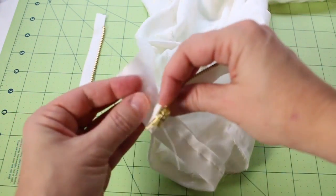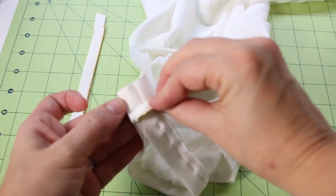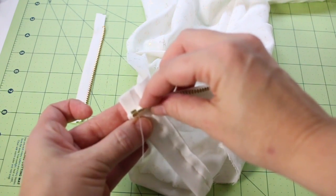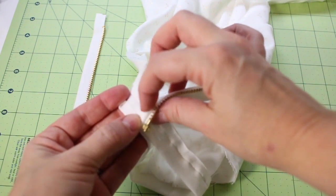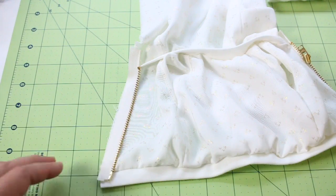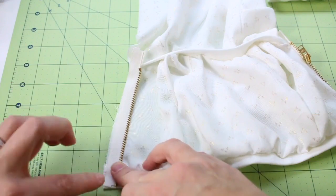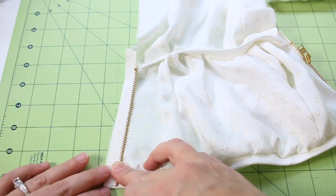And I can double check on here to make sure that my ribbing is the same distance on both sides, the same measurement, so I know the zipper will hit at the same point. And when the zipper zips, you want your ribbing seam to be lined up. So then we'll just go ahead and line this up the same as we did the other side and stitch this down with our zipper foot in place on the opposite side of the jacket.